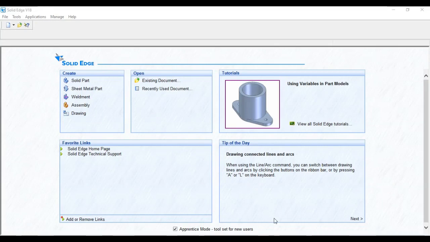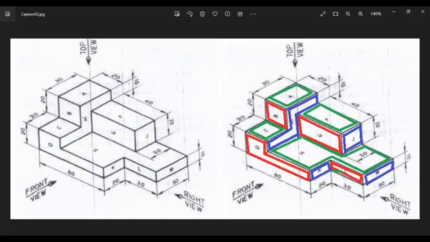Students, today I am going to show you another conversion of pictorial view into orthographic projection views. Look at the image carefully. I have indicated by the red lined marks the front view of the image. As I told earlier, when the picture is given to you, you have to look at which side they have given as front view, and which side they have given as right view or left view. Obviously, top view is from the top. So they have given right view, front view, and top view.